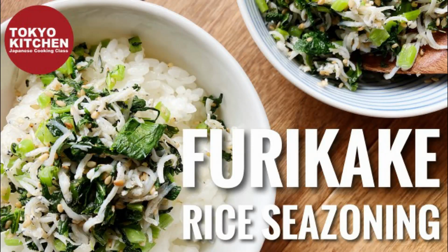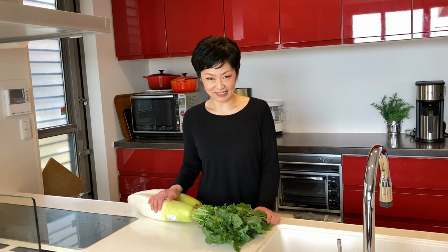I'm Yoshimi. Today, I'm going to show you how to make furikake. These daikon radish I got this morning from local farmers market came with these beautiful leaves. It's so fresh and I don't want to waste it, so I'm making it into furikake rice seasoning. It's very easy and it's freezable. You ready? Let's get started.